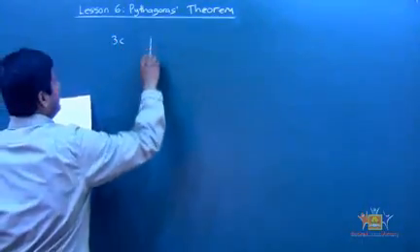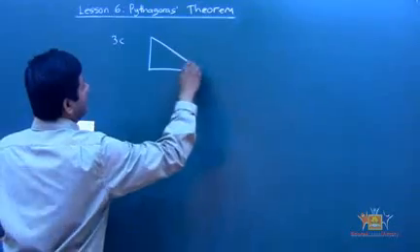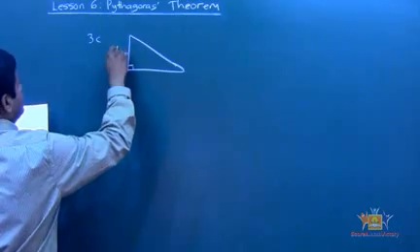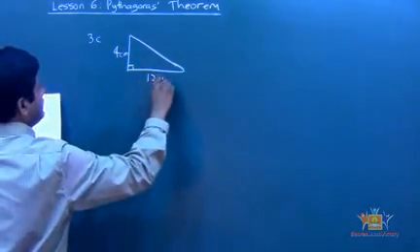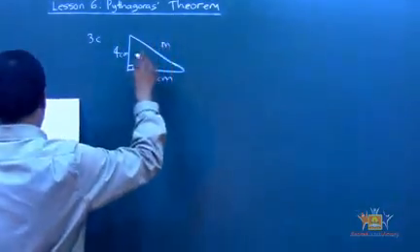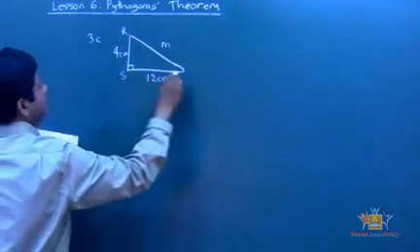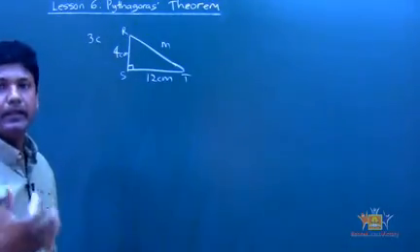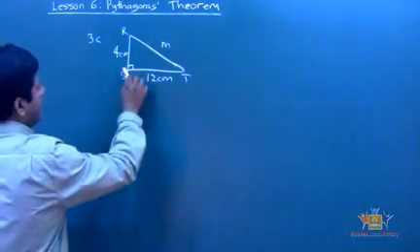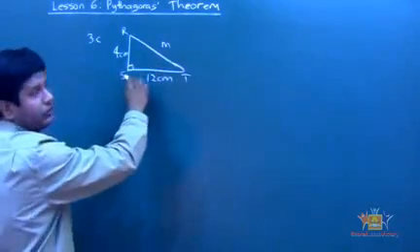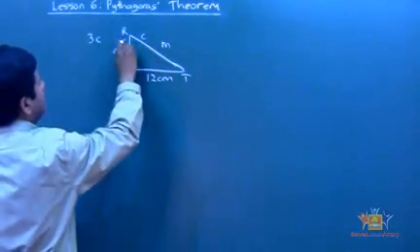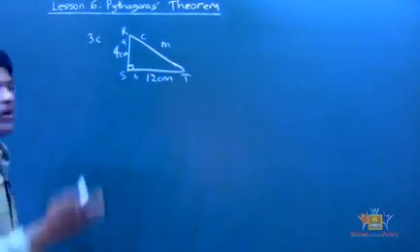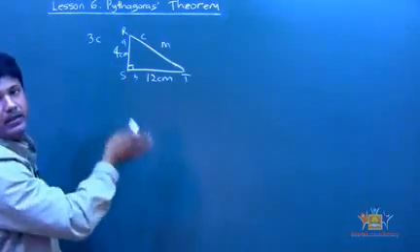For C, you're given a right angle triangle and you're given 4 centimeters, and then 12 centimeters and M, you're asked to find M. So let's do this, RST. You want to find M. We're going to use the Pythagoras theorem, because first we're going to identify the hypotenuse, which is right here. That makes it C. That means we can assign this A and this is B. So once you know the hypotenuse, right away put C. Then you can put either A or B on either side.